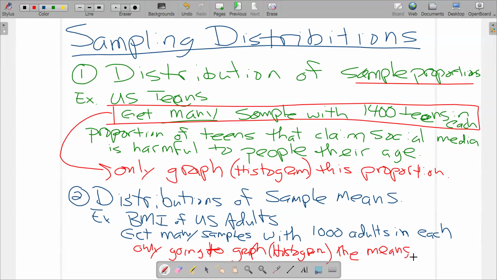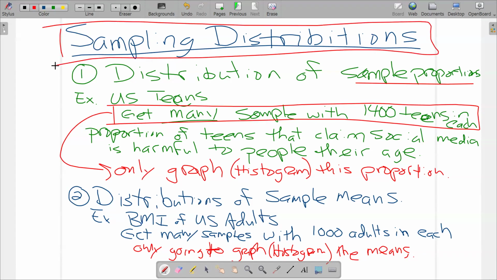So that is, I take a sample of 1,000, I get their height and weight, I use that to calculate the BMI, and then I average the BMI. So from that sample of 1,000, there's only one number I want, the average BMI. Then I do another sample of 1,000. And I whittle it down, I compress it to a single number, the average BMI for that sample. And I do that again and again and again, and I plot all of those means. That is a kind of sampling distribution, and it's different from the population distribution. It's different from the distribution of any specific sample. And we're going to experiment with that idea in just a minute.